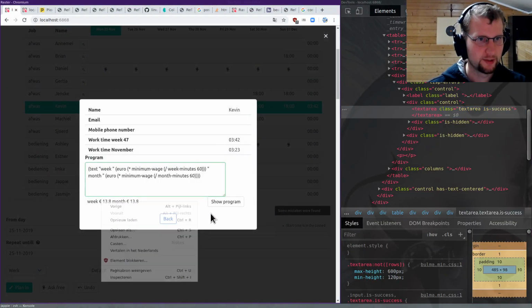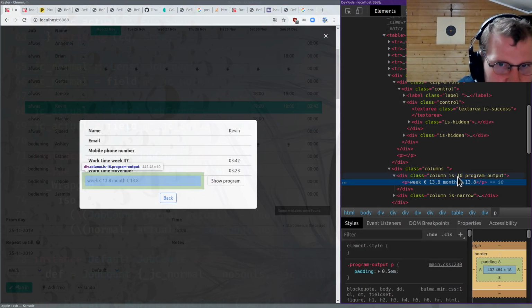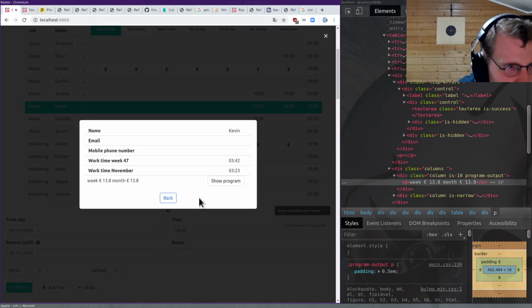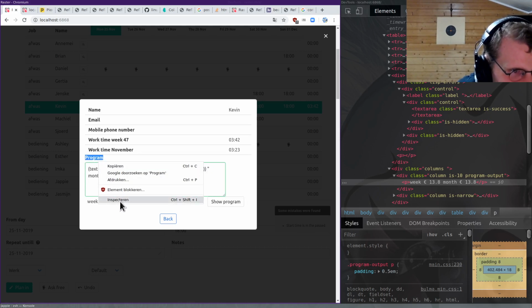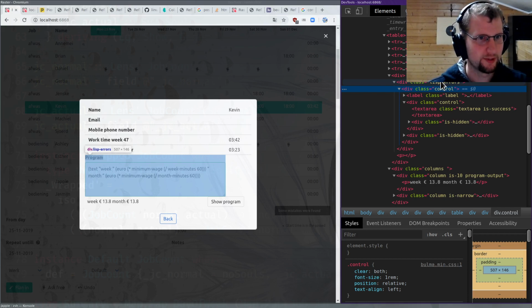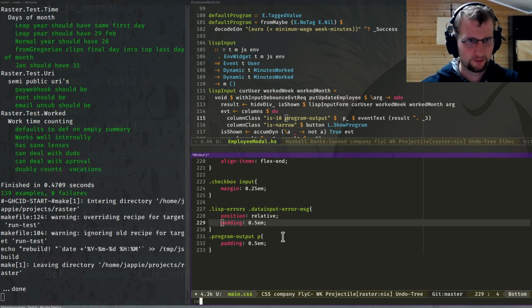Oh, we did it, right? We did it. Fixed it. The magic of padding. It's exactly what I want, actually. Couldn't have been done better. Maybe a little bit more from the left, come to think of it. Huh. How annoying. I hate the fact it doesn't line up. It hates me. Oh, we can add it to list pairs. We add some padding to this as well. There you go.